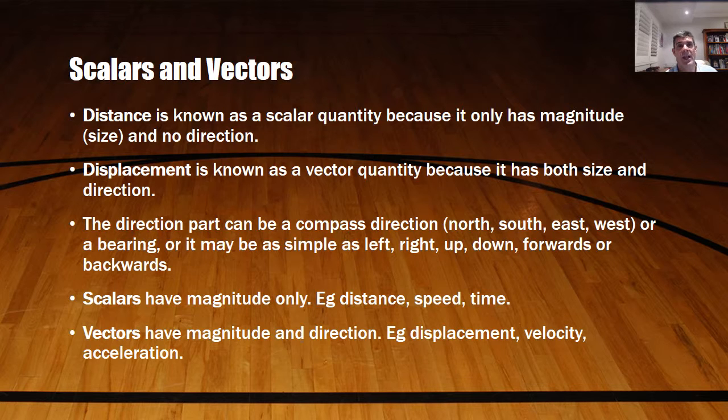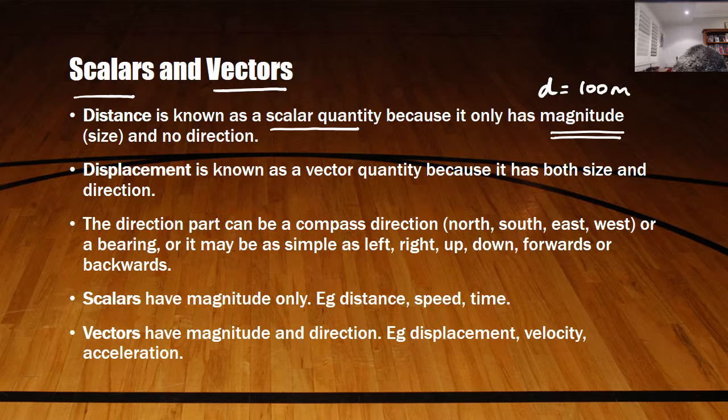A better way of explaining the difference between distance and displacement is to introduce two new terms to you. Those two terms are scalar and vector. These are new terms because we haven't really looked at them very much in the past. There's not a lot of difference between these except that one has direction and one doesn't. Distance is a scalar quantity. This is because it only has a magnitude. It doesn't have direction. So I could say distance is equal to 100 meters, and that would be perfectly reasonable for distance.